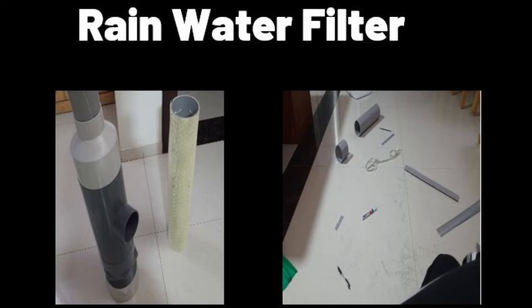Obviously, Gunashekaran sir was available on WhatsApp and email, and he helped me through the whole process, in fact including procuring some of the parts. So thank you so much, sir, and to everybody who's looking at this video, please look at Gunashekaran Kannan sir's video. It's amazing, and he's a really wonderful person. Wonderful to meet him. So what are we waiting for? Let's hit the ground and let's install.